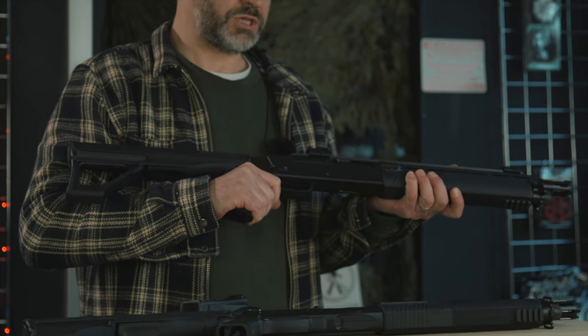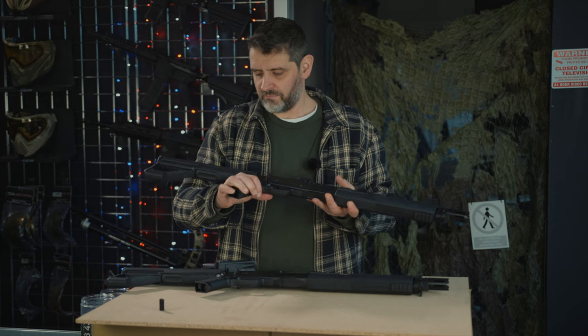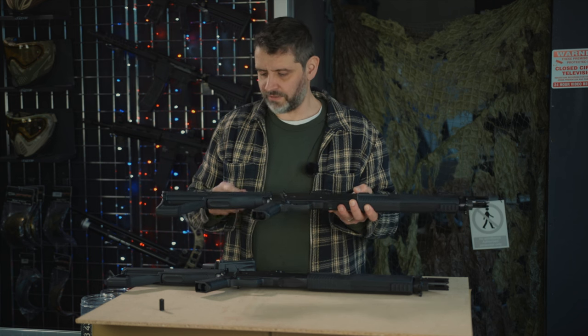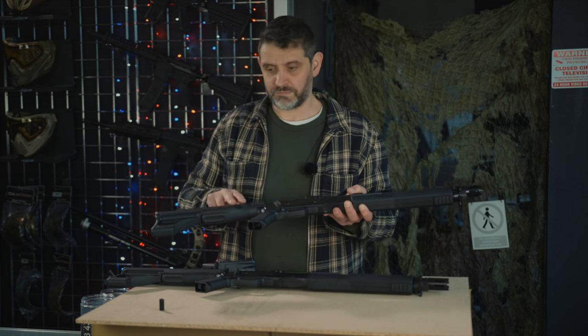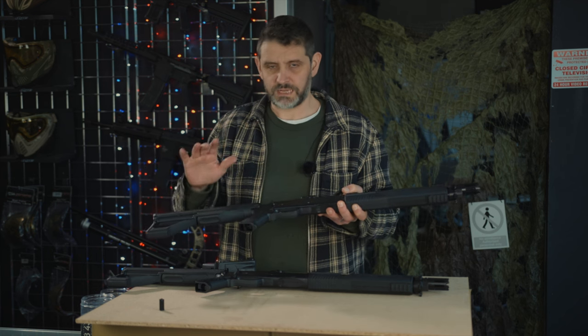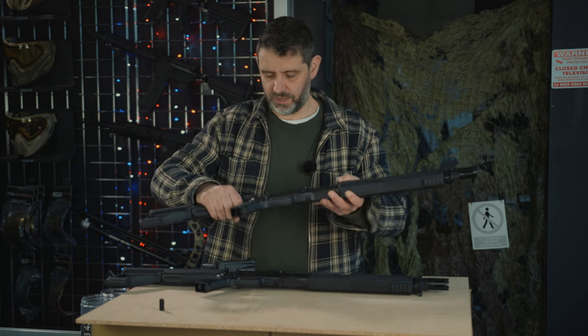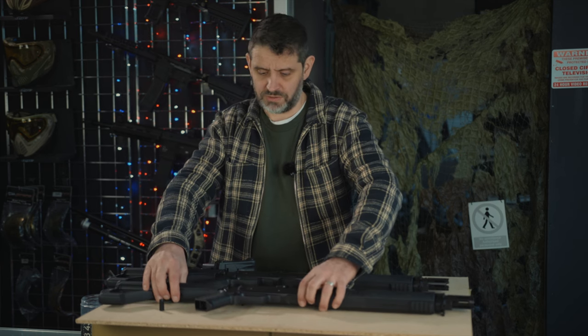You don't really want to be shooting people upwards of 300 FPS. Most paintball sites are 280. But there's a few things you can do to bring it down. We found that because it takes 2 12 gram CO2s, if you put one empty one in and one full one in, you tend to find that it's firing at less FPS than if you have 2 fresh CO2s in there. So you can do that.